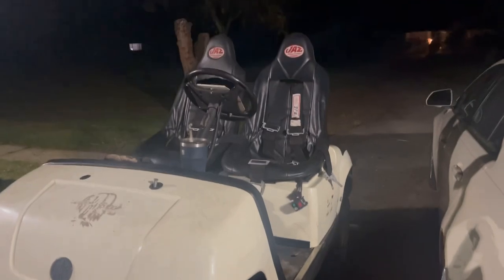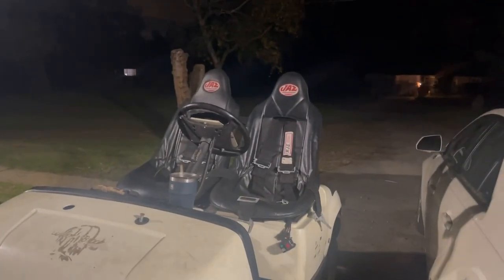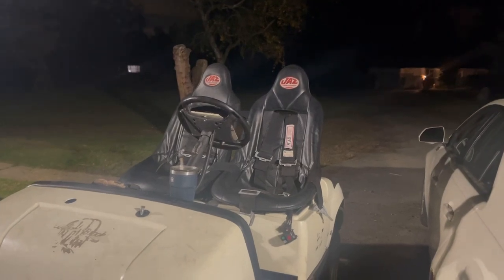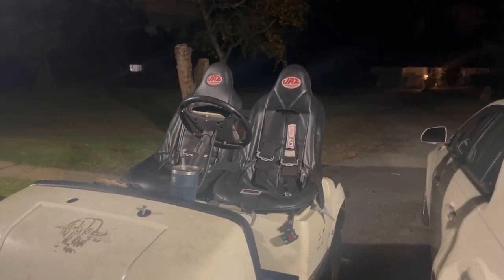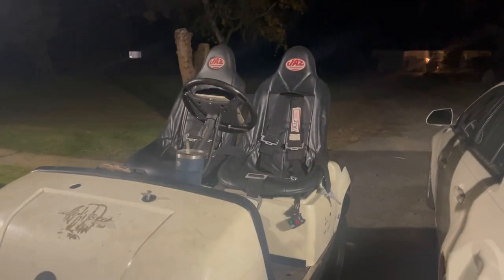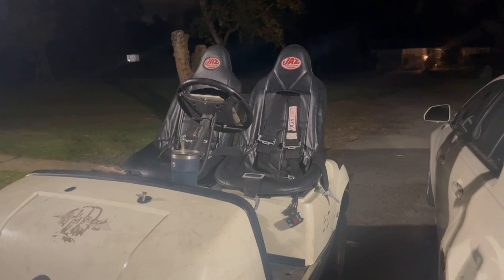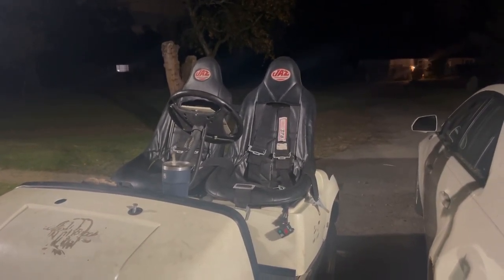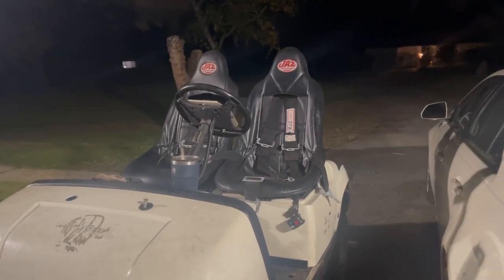I still got a couple things to finish. I do need a roof because now that I'm strapped to this thing, I don't feel like if it rolls having a broken neck and skidding upside down on my face. I don't want to just build a roll bar and have it look all ridiculous and stupid, so if I could find a decent roof for it or the roof that goes to a Yamaha golf cart, I could design the roll cage to kind of hide and follow the framing of that.